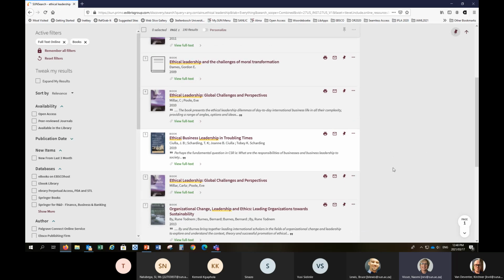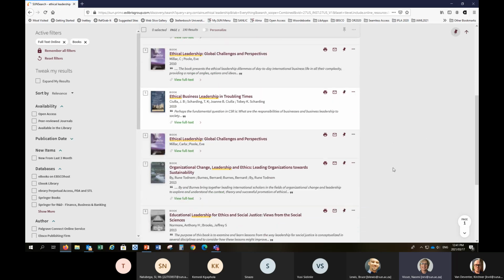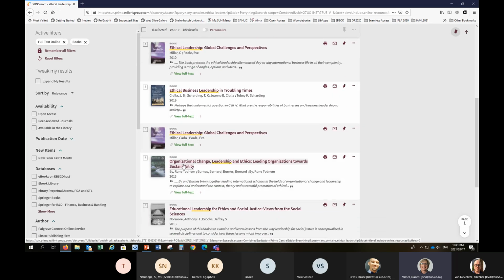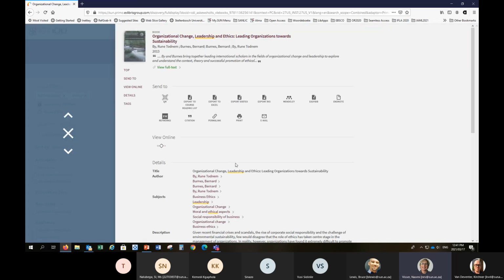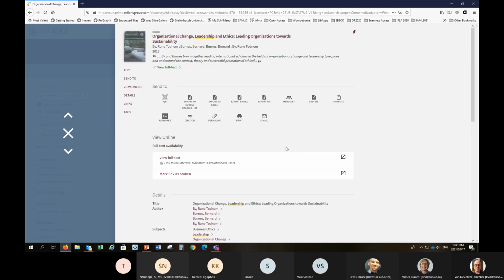The other one that I wanted to show you is this one, Organizational Change, Leadership and Ethics. Once again, click on the title, and you will see this one tells you we have this available in full text with a maximum of 3 simultaneous users.